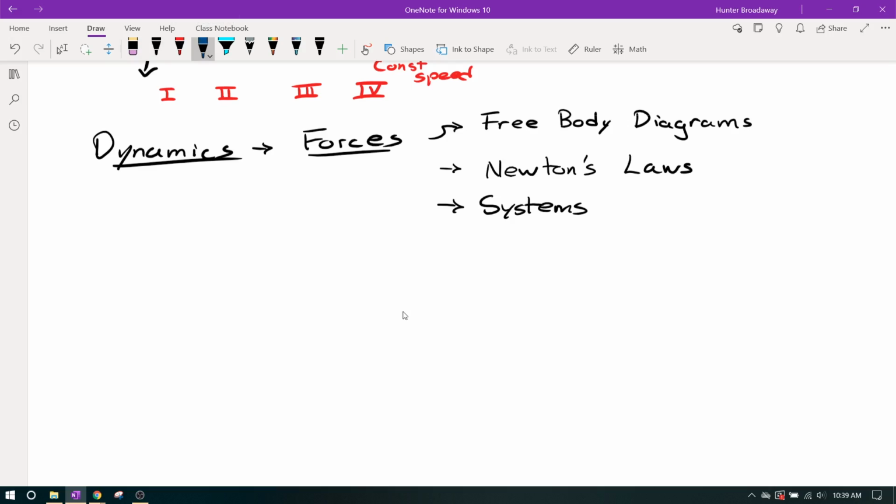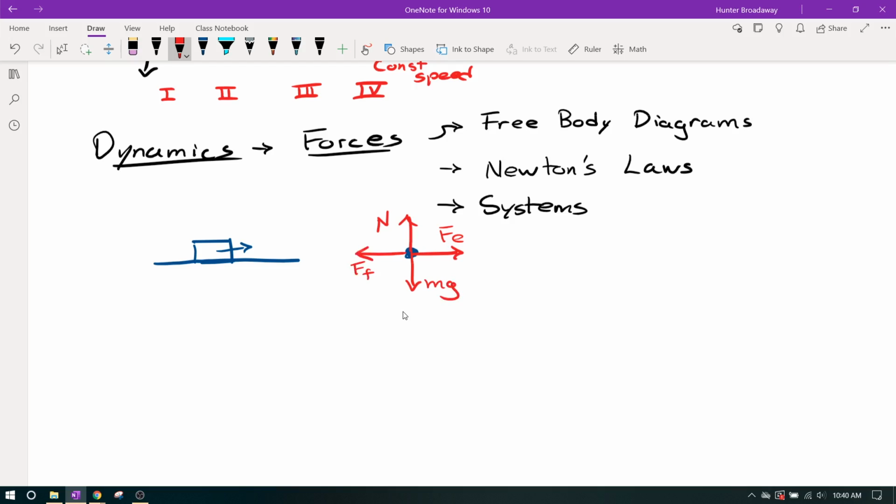Free body diagrams are very easy. You just take the object and you move it to a dot. So if there is a book or a box standing on the ground and it's being pushed this direction, instead of actually drawing the box out, you would just make it a dot and you would put all of the forces acting on it. In this case, if there's friction, there would be four forces acting. We would have a force of effort, which we'll call Fe. There would be a normal force pushing up from the floor. There would be a force of gravity, mg, pushing down. And then there would be a force of friction pulling it back.